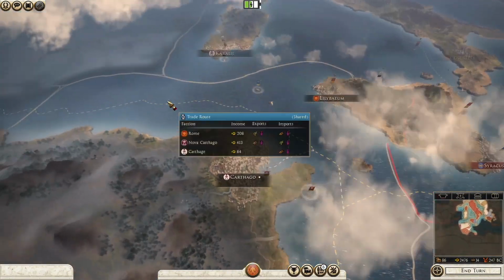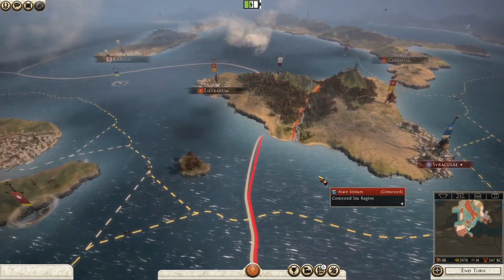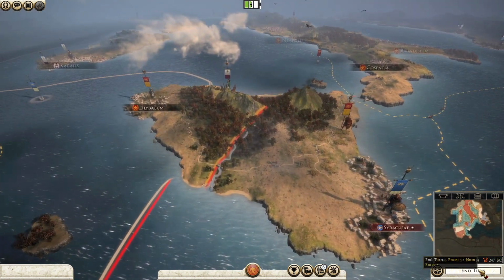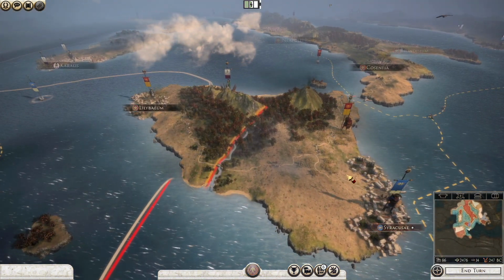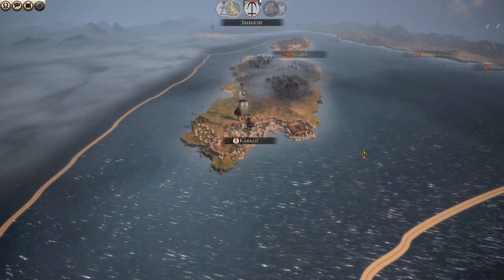So we added a bunch of money to trade. You can see our trade routes are now stretching all over the place. We're making almost 2,500 a turn. That's great. Look at this web of trade now. So let's end turn and hit the next one and see how it rolls. Carthage shouldn't go to war with me. No, they didn't. They ran away. Great.